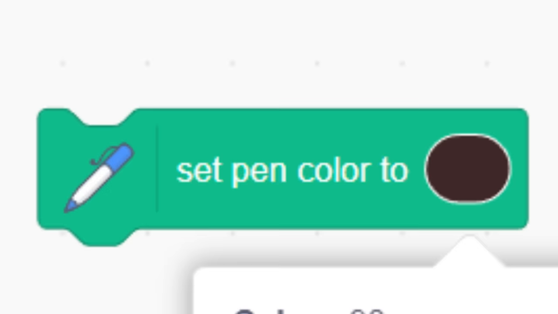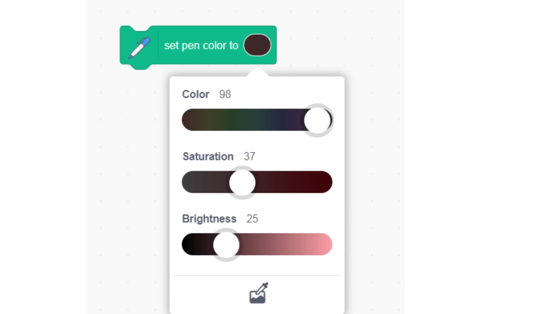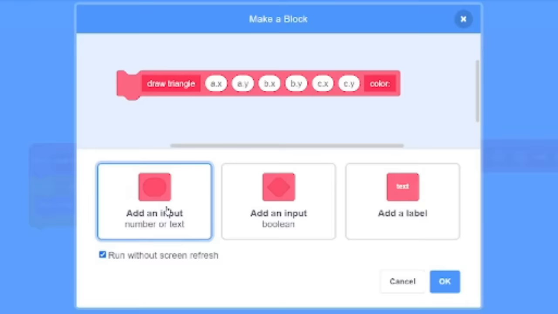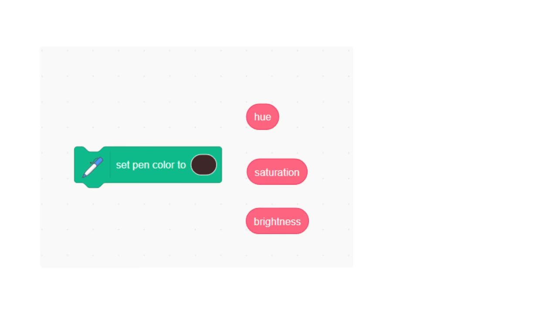I started by tackling the simplest problem, the color. Scratch uses hue, saturation, and brightness for its colors. But even if I added three parameters for the color, there is no way I can use them to set the pen color directly.